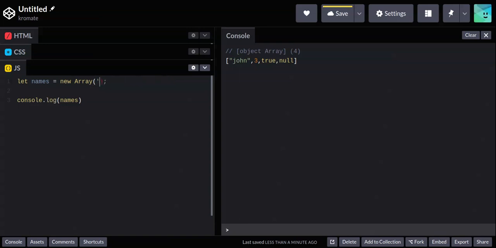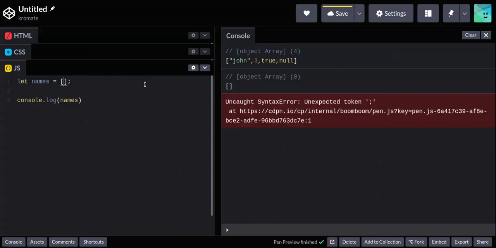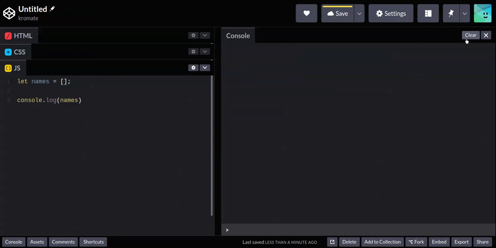Okay, but in reality, nobody is going to create an array this way. Most people would use the faster method. In the last class, I said we have various ways of creating most things, but most of the time, people choose to go the easier route, the thing that is quicker and easier for them to do. So there's an easier approach to creating an array, and that's by opening two square brackets. This is an empty array. It does the same thing as creating a new array with just two closed brackets. Same thing, actually.